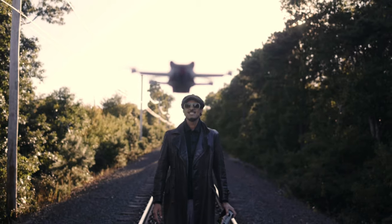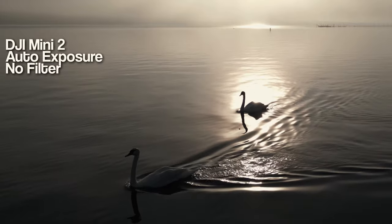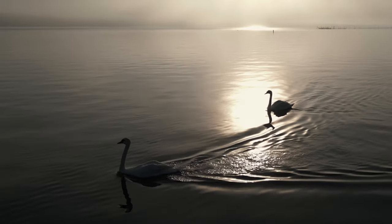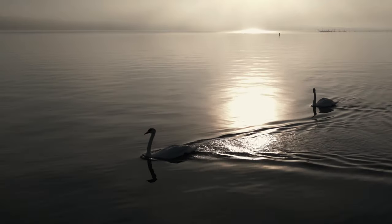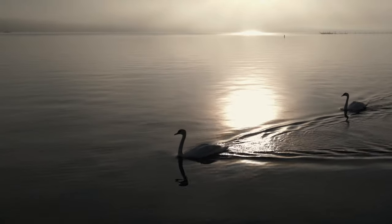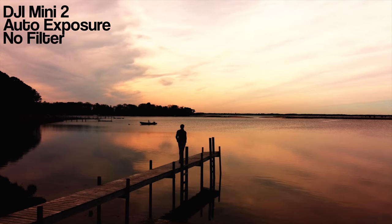Now listen up. When your goal is cinematic footage, there are always exceptions to every rule. Look at this scene — I was thrilled when I shot this. On a technical level, this shot is no bueno because the highlights are blown out with no detail and the shadows are crushed. But this shot is cinematic as all hell. That is why I ignore specs. I'm not obsessed with getting the newest drone with the best capabilities. I'm obsessed with lighting and composition, not specs and settings.